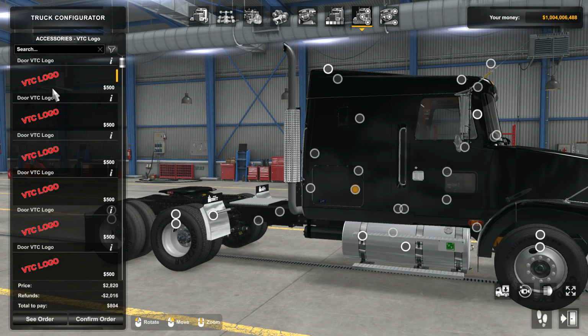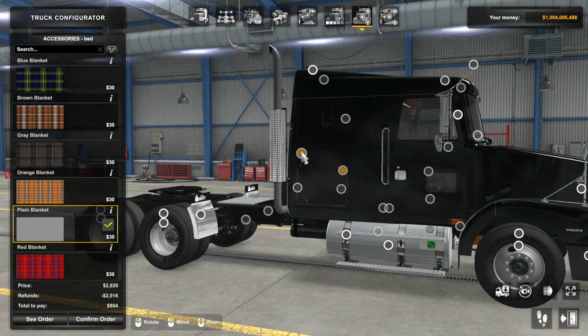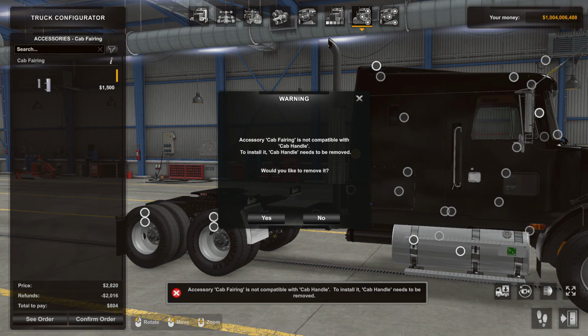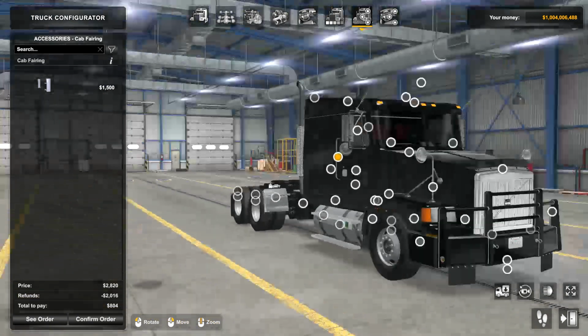And then we got these VTC logos. I think these are just because you can customize, your own logo here. You got a blanket for the back of the cab. I didn't really use them. You got flarings, but I gotta remove that thing. But I mean, there's a whole bunch of other stuff you can do with this truck.